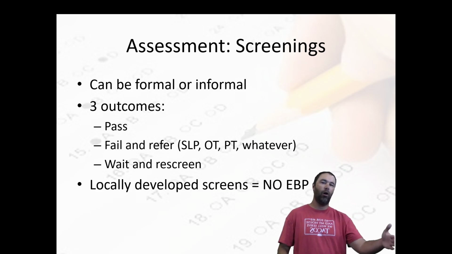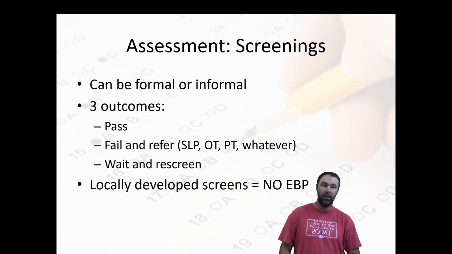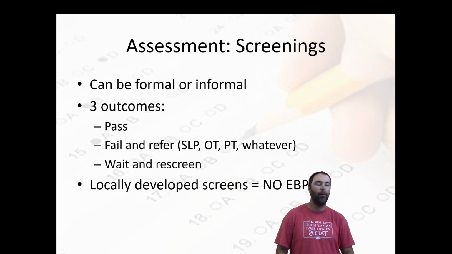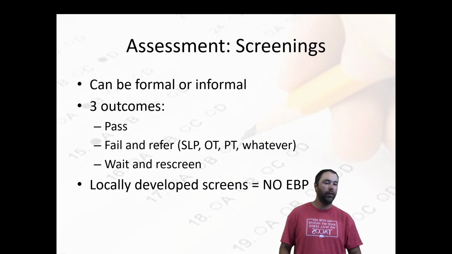Behavior might not always be a reason to wait and rescreen, okay? There are such things as challenging kids where that's what you get. If this kid has poor attention, and that's generally how the kid's attention is, then maybe that's what you're getting out of the kid. If he's on medication or not on medication, you just have to consider that. But I don't want you to think it's an automatic wait and rescreen in that situation. Non-compliance definitely could be. Let's think about one more reason that wait and rescreen was generally used a lot.